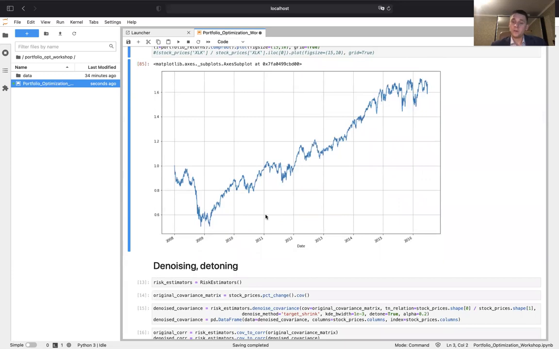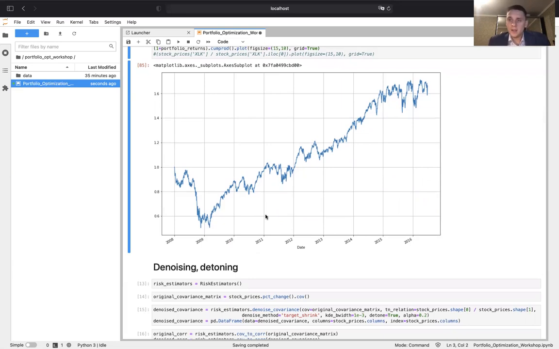Now let's move further into denoising and detoning our covariance matrix. As we have discussed in mean variance optimization, there is a problem with covariance matrices because the number of data points used to estimate the covariance matrix is usually not enough to generate non-noisy covariances just because the number of assets is big. So here we face the well-known problem of the curse of dimensionality, which is a well-known problem in machine learning, not only financial machine learning. And there are several ways to solve this kind of problem, which are detoning or denoising our covariances.